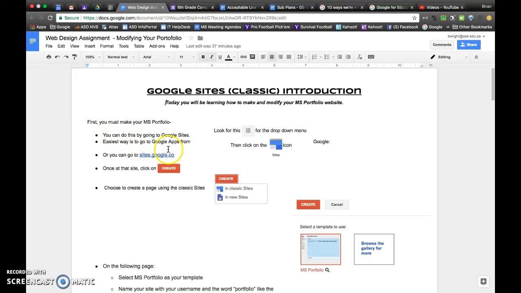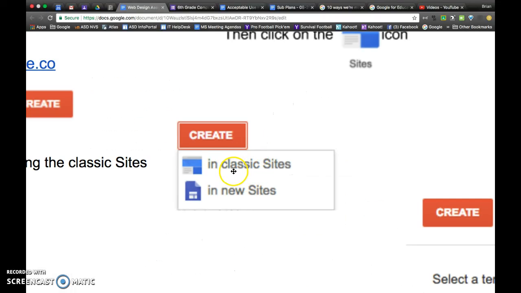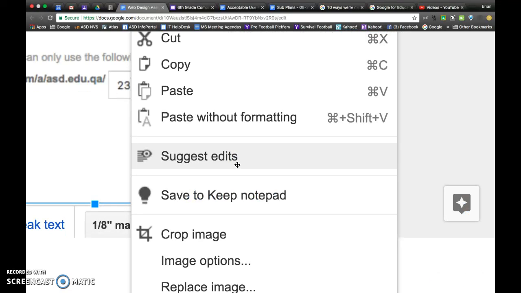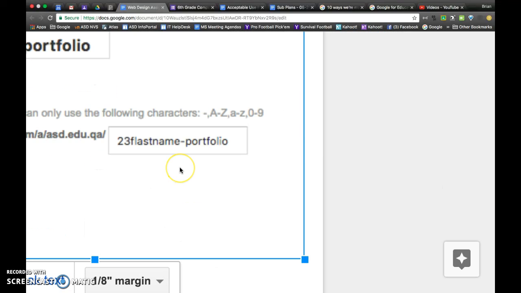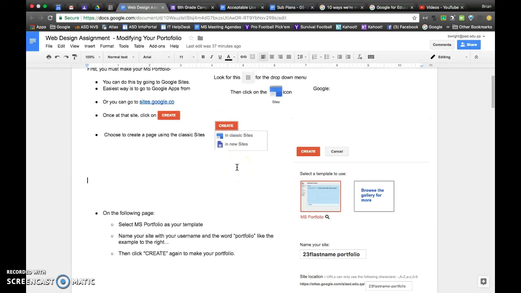What I need you to do is go through this. The big thing is when you create this, I want you to create a classic site. This right here, click on that. And then follow the directions after that. The reason I want you to do a classic site is because this really gets you to understand how a website is designed.